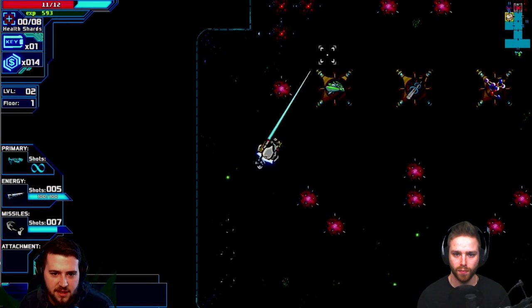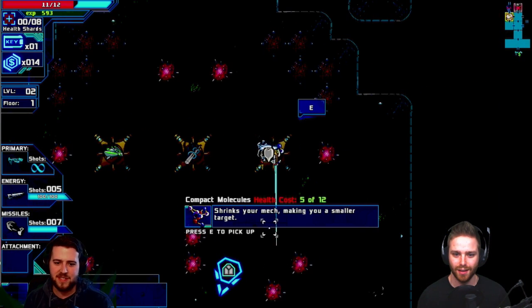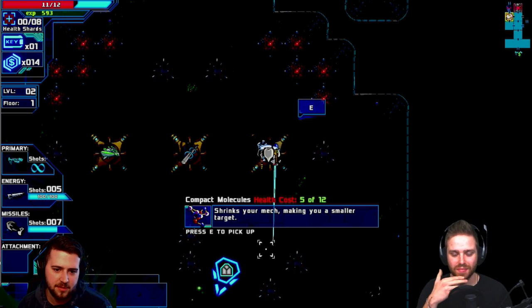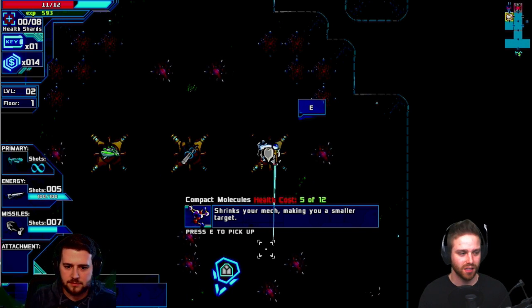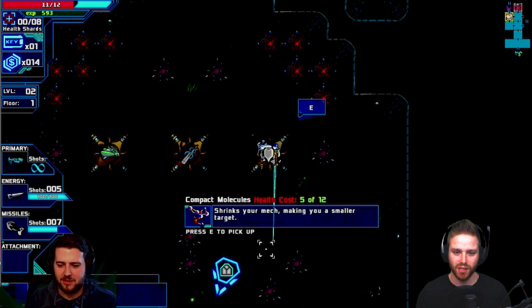Also, here's your deal with the devil. This is one of the elements of the game that I feel like pulls heavily from Isaac inspiration. But here you've got a health cost to trade for these different items, so you can get like a smaller hitbox right there. Yeah. Okay. I like how it says 5 of 12, right? Because it could just say health cost 5, and you have to be like, where's my health? It's just really easy how it just puts that right out there.